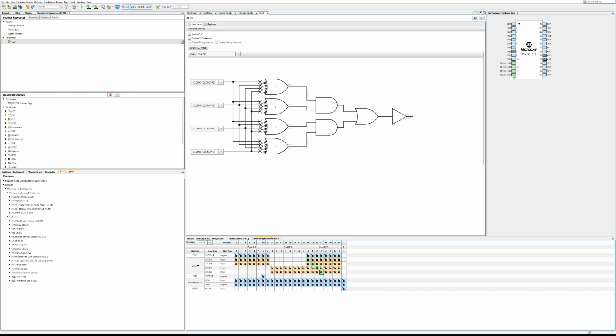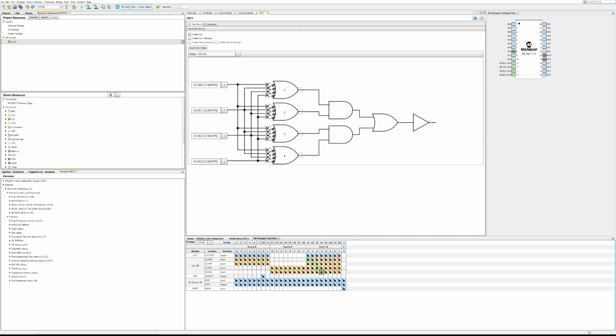This shows where those pins will be laid out, so it's nice and easy to see how the device is going to work after you've set it up in this system. Now, for each of these logic gates, you can see there are crosses on the wires feeding into a logic gate. You can click that and connect the wire through. And so you can go through and connect different signals into different gates to mix what you want. If you don't want to use a gate, that's fine. Don't use it, just don't connect anything to it.